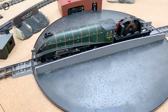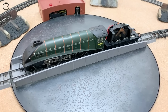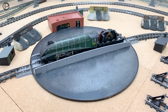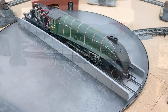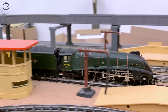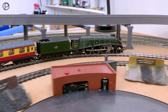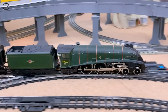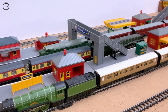I think I've gone too far forward there. Let's see if I can inch that back enough. There we go, I think we've got that. So I'll turn that around and get everything back on the rails. So everything back on the rails, and we're choosing to stay with a mobile telephone to film things today so we can get in a little bit tighter with things. We'll just follow this around a couple of times and see if we can get something interesting. So it's all running surprisingly well.